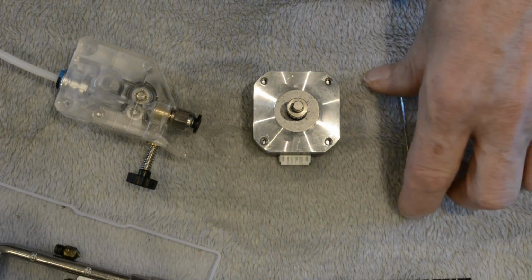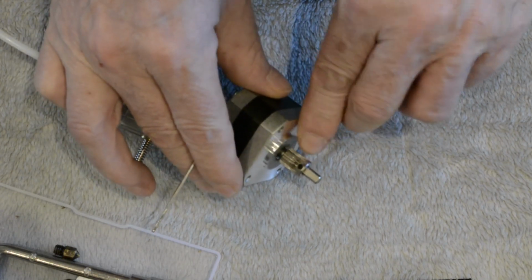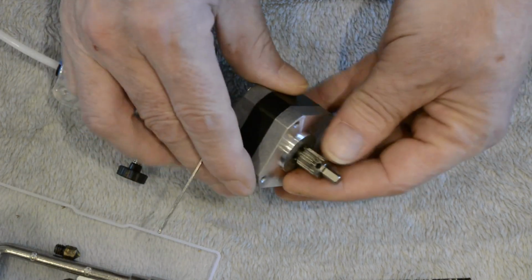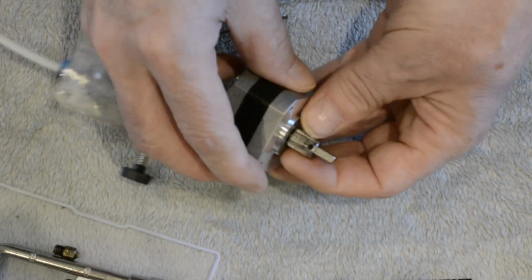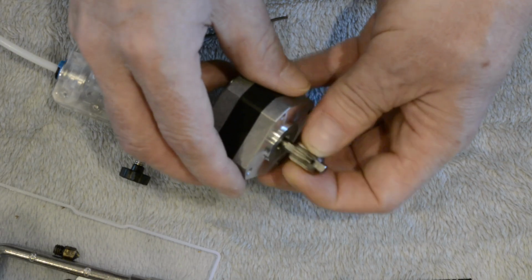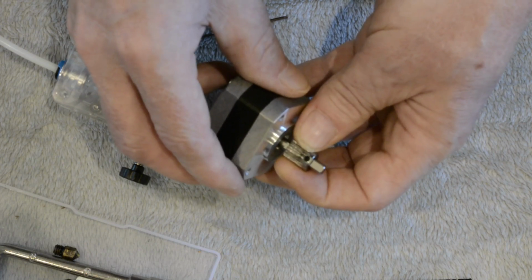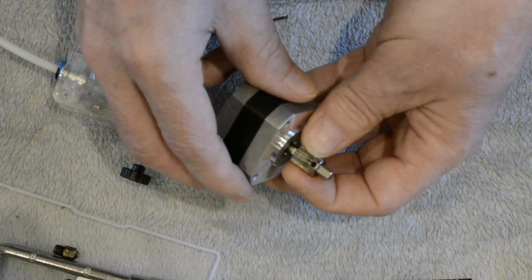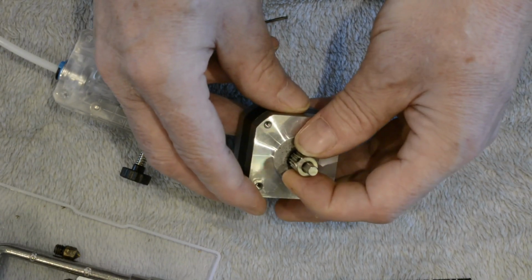Right, so the problem that happens is these gears, this one on the motor, if that wee grub screw's a tiny bit loose, which I'm going to loosen now and show you. If it's a tiny bit loose, the gear can move up and down, obviously, which is not a good idea. But as the filament feeds and retracts, it can rotate a tiny bit. You can see the shaft's not moving, but the gear is, as the grub screw hits one side or the other of this flat part.